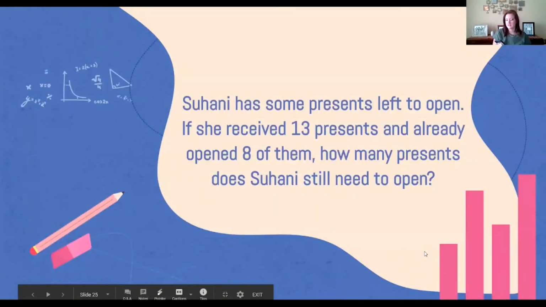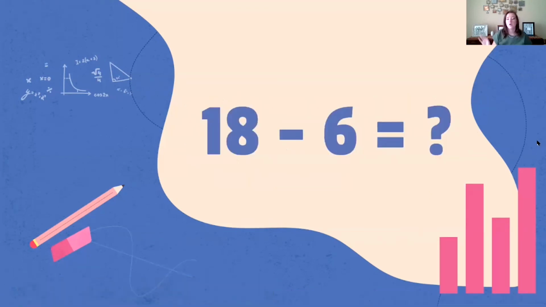All right, I'm going to set a timer. I know it's not up there yet, but let me get my timer ready. All right, I have it ready. Are you ready? Here we go. So this is your equation. I'm going to give you a countdown. You have 2 minutes to solve it. So are you ready? 3, 2, 1, go. Good luck.